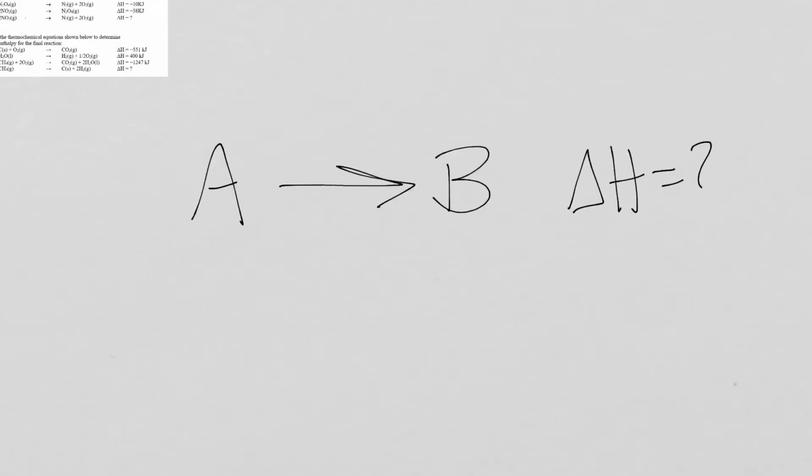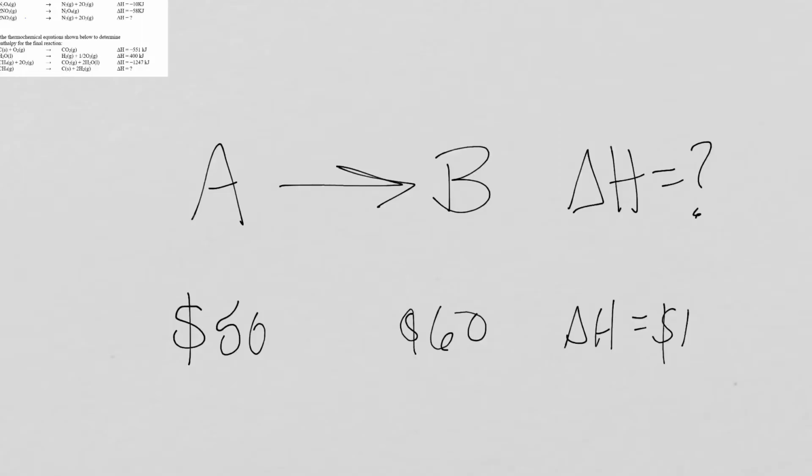But remember with Hess's law, what you're doing is you're trying to find, let's say you had reactant A and it converts to B, and you want to find what the enthalpy of that reaction is. Now, Hess's law says that you can use all sorts of different pathways to find the net result of going from A to B, and that's what you're trying to find here, which is similar to, let's say, a bank account, where at the beginning of the month I had $50, and at the end of the month I had $60, which means that my net change is $10.